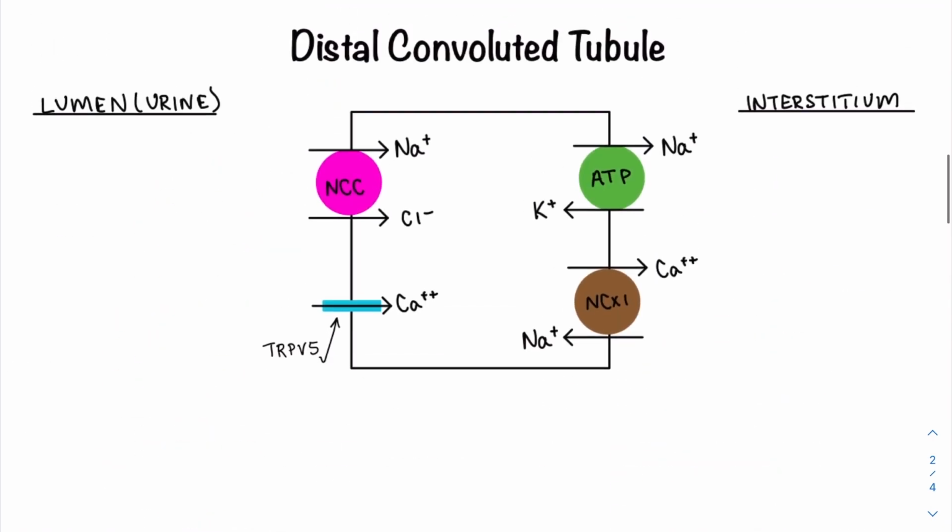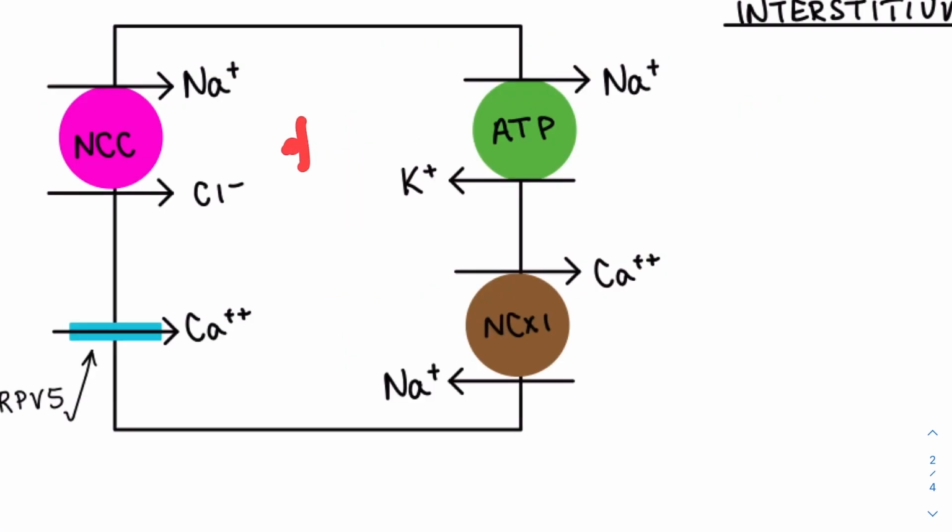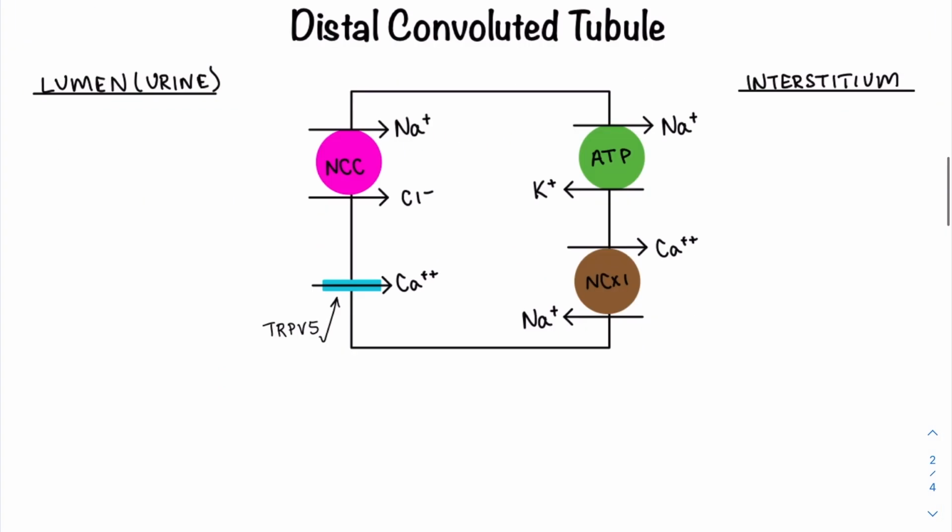Now, the second explanation for why increased calcium reabsorption occurs with the use of thiazides can be explained within the distal convoluted tubule itself. So again, you're inhibiting this NCC cotransporter. As a result, you're not packing in as much sodium within the cells of the distal convoluted tubule. Usually you're packing in a lot of sodium in here, and that generates a little bit of a positive potential within the distal convoluted tubule. So when you're inhibiting this, you're not having this positive potential within the distal convoluted tubule.